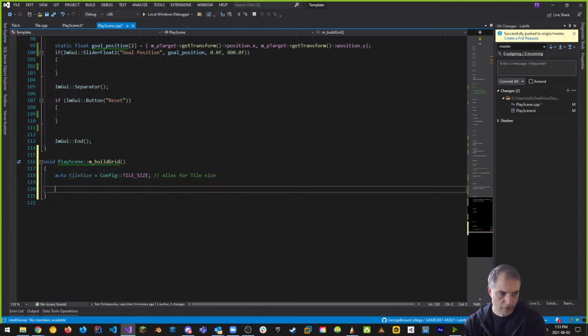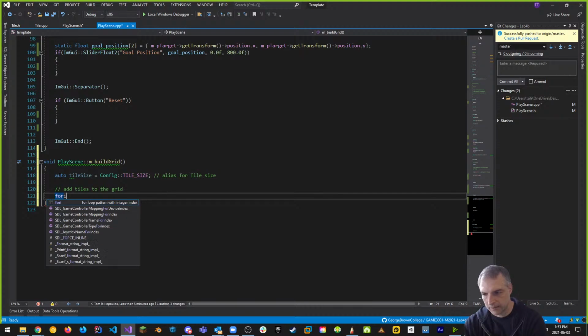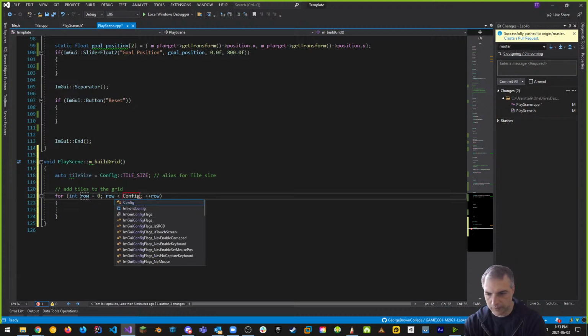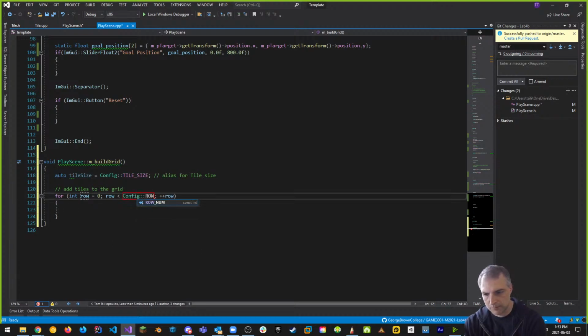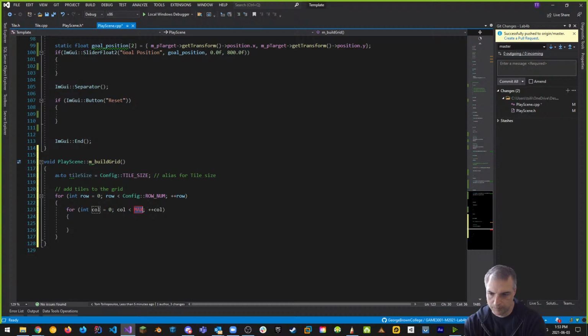And then I want to add tiles to the grid. So I want to use a double for loop for this. So for i, I want to go with a row, and the max is going to be config row num. And inside that, I want to have another for loop with column.